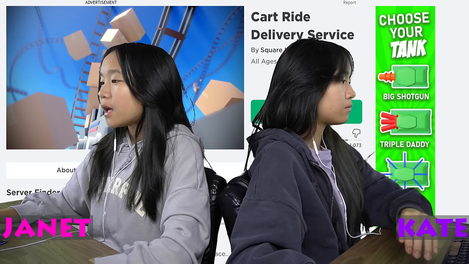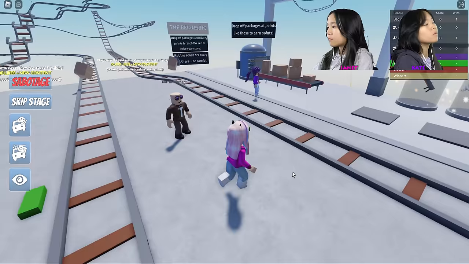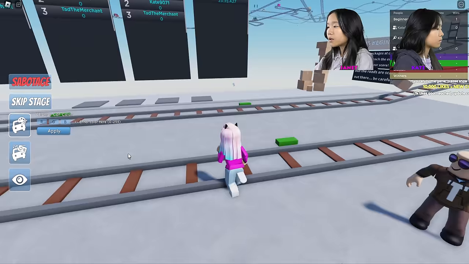And this is a cart ride game with a little twist where we have to deliver packages for points. And I already played a little bit off camera, so I know a little of what to do. So here we are, and I'm going to color my cart. I'm going to place my cart down right now.